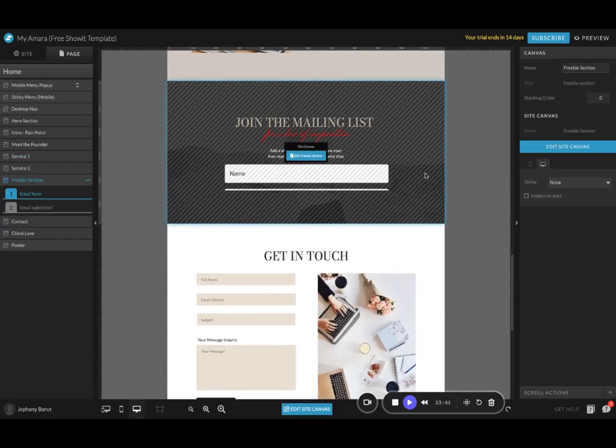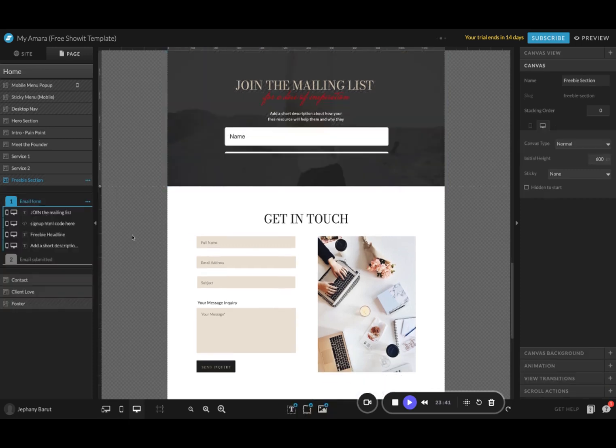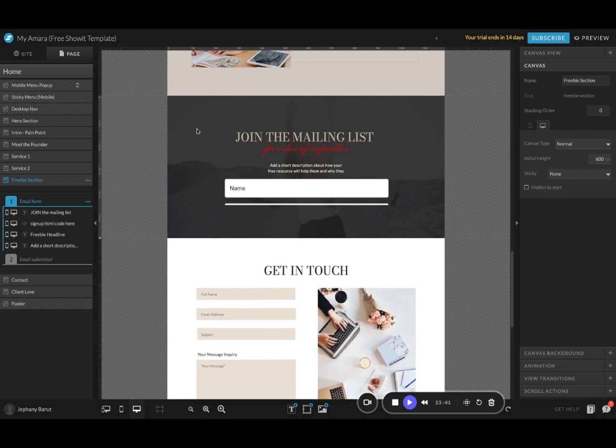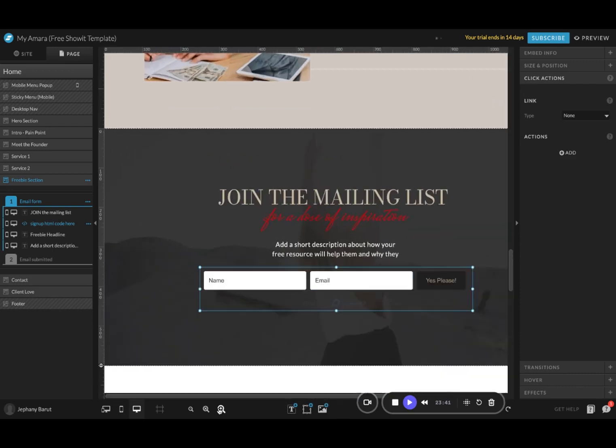And I'm just going to show you this area, because when I edit this freebie area, right now I don't have other pages. So I'm just going to click it as a normal page canvas. So as you can see, I'm just going to zoom it out. This is what it actually looks like.